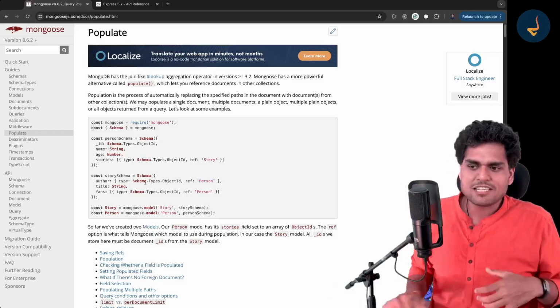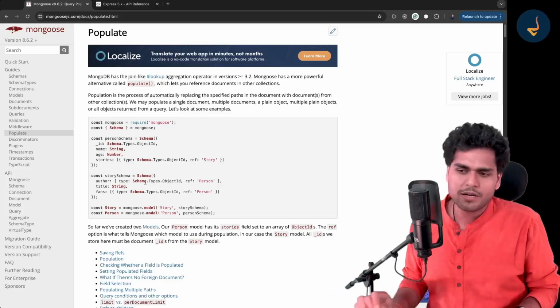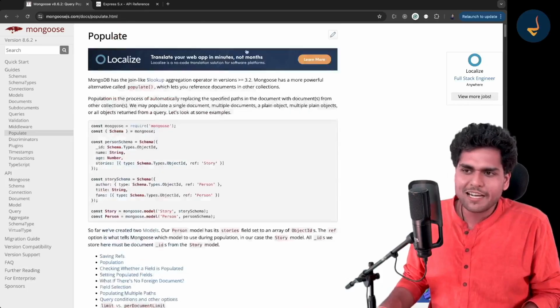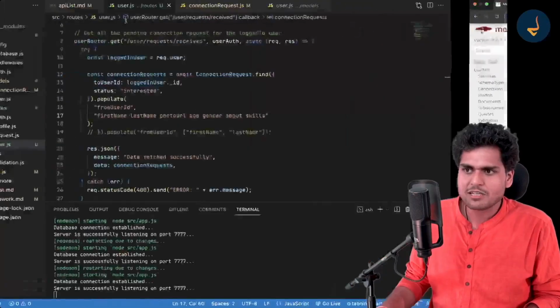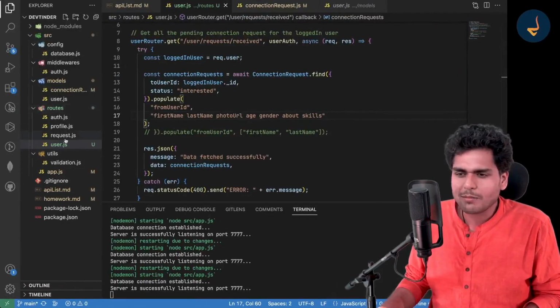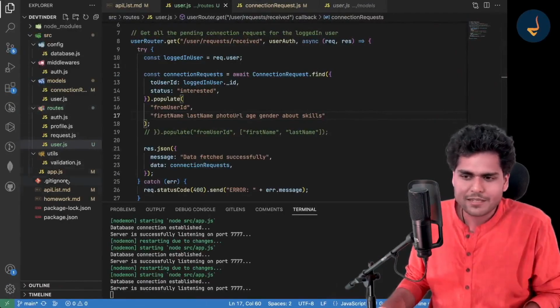And then you can just call dot populate and it will populate. Okay, so this is how you do it. Just read about it. This is the link, right? Let me just add the link to your homework also. But this is a very, very important thing, my dear friends. This will make your life very, very easy.